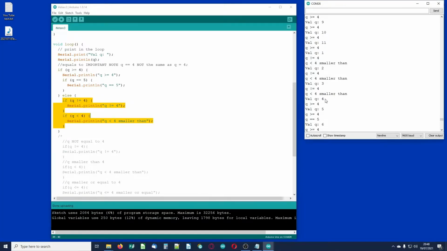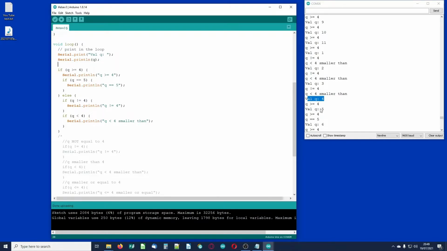When we get to 4, it's now going to match this comparison operator because it's greater or equal to 4. Just get rid of that line because it's going to be a bit confusing at this point. It only does the greater or equal to 4.